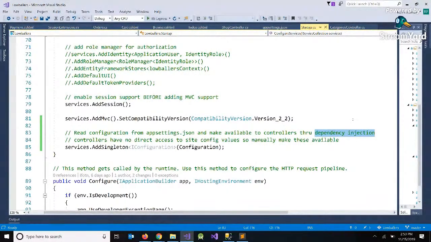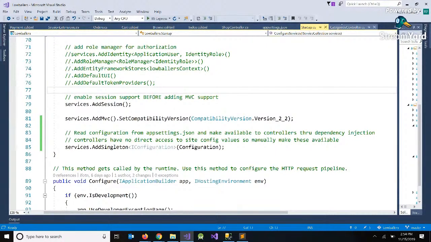If I say work and I give you a saw, what are you going to do with it? Right, you'll cut things. So there's one method called work, but depending on what object is handed to that method, it will behave differently. This is the idea of dependency injection. So if the shopping controller needs to be able to read values out of the configuration, we'll hand it an instance of our configuration interface when we instantiate it.